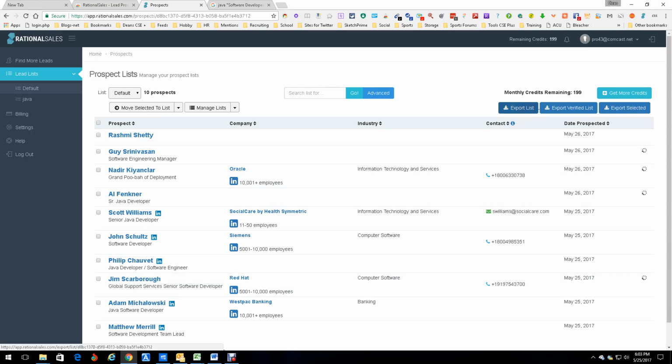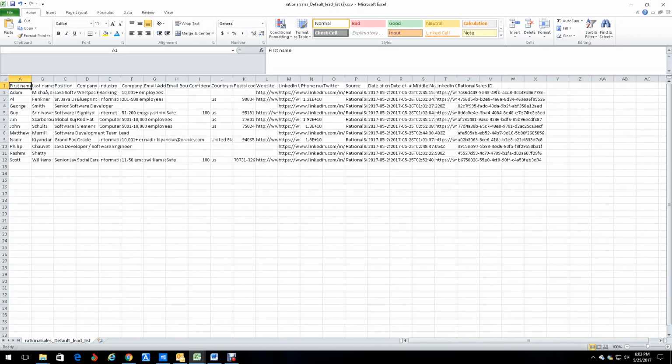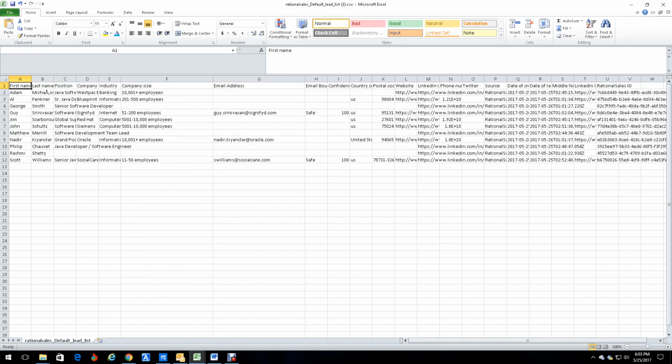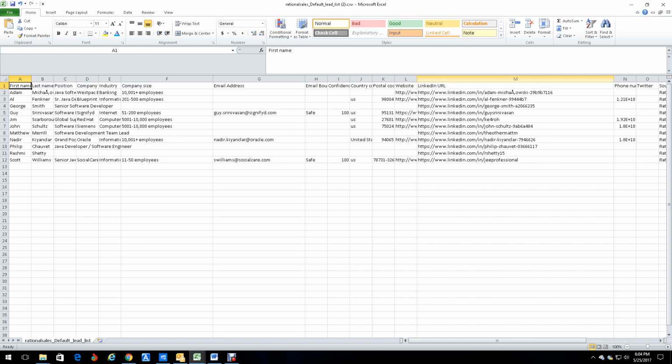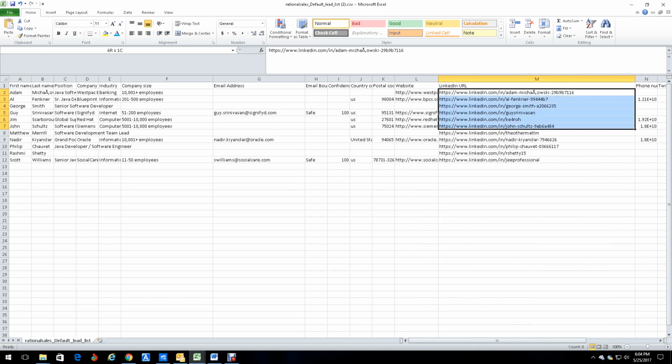What I like also is you can export the list. If I push this button, it's going to export it to a nice, pretty little spreadsheet, which has everything it's got on everybody. In this case, it does have a couple of emails. It has three of the 11 people that were in that list. Good to know. And everything's good. What I really like about it as well is that it actually has their LinkedIn URLs.